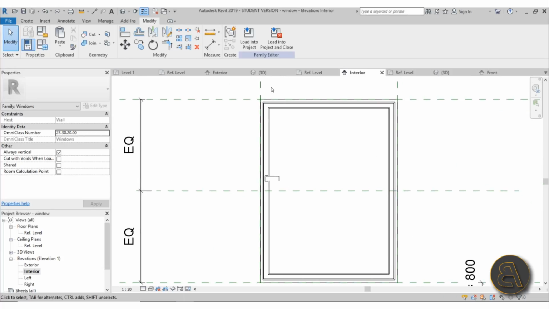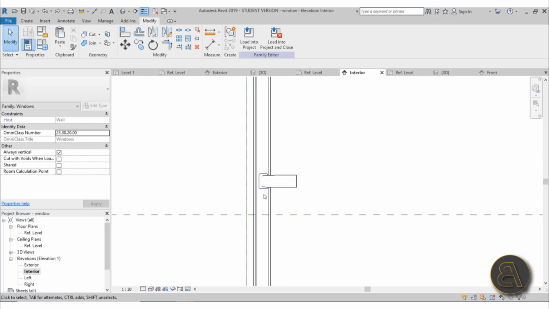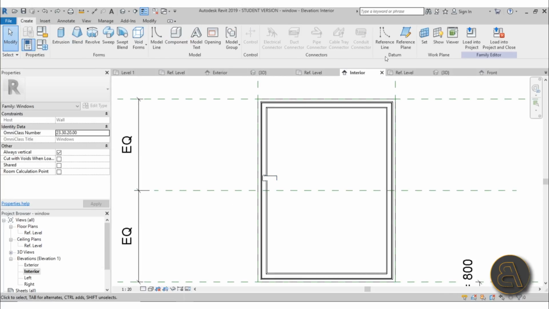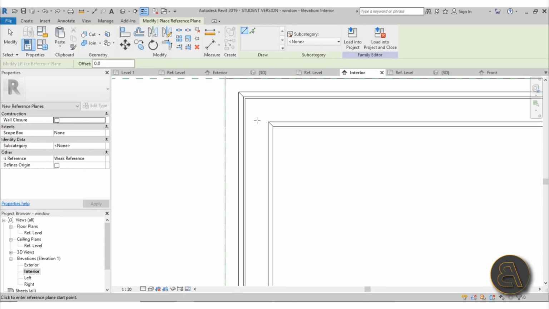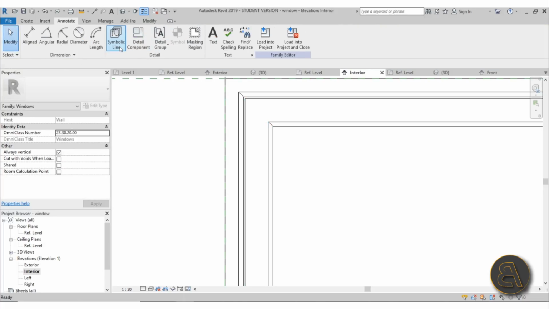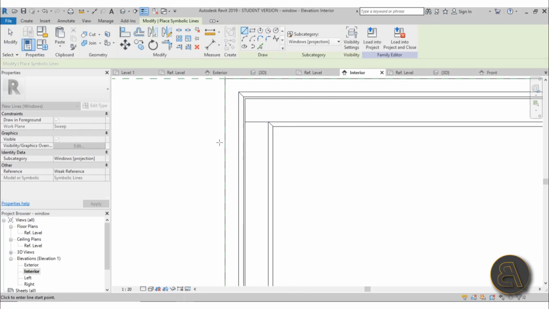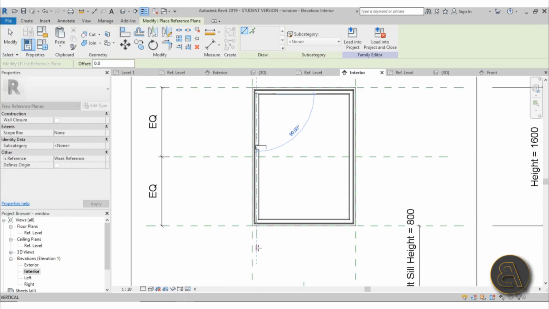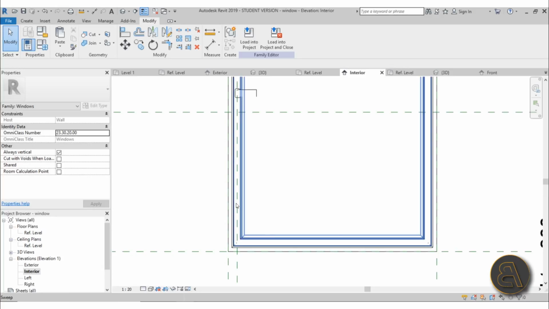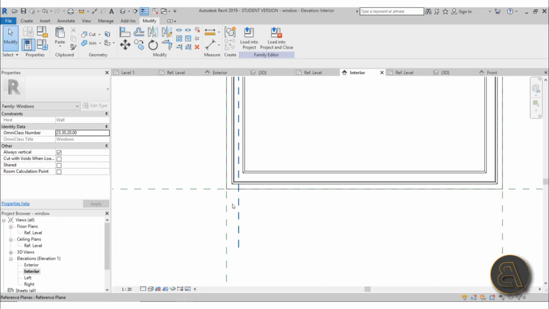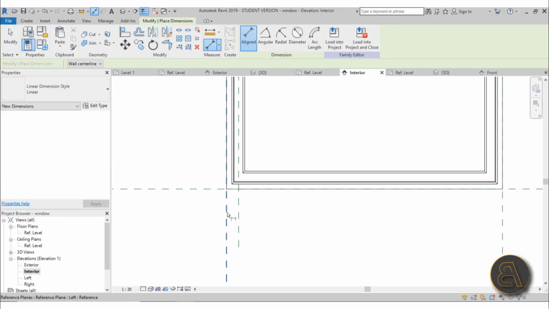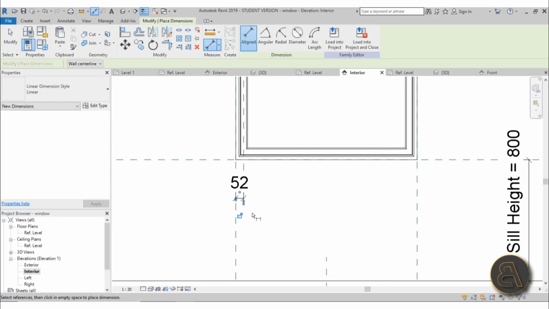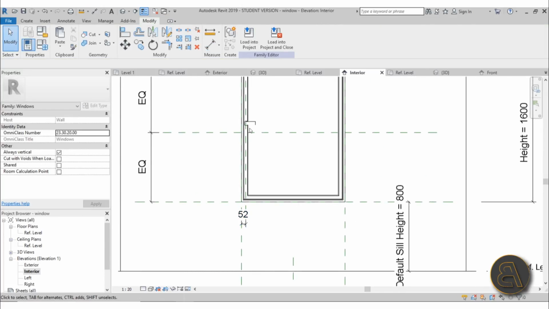And also we need a line over here to which we can attach this handle. So let's go here with create reference plane, and let's do one in the middle of this. And if you can't find the middle of this line, what I prefer to do is just go here to annotate, go with a simple symbolic line, place it like this over here, then go back to create reference plane, and there you go. So just create one reference plane like this. And then for this one, we just need to lock it in place. This dimension will never change. So for that, just go here with dimension, dimension this thing, place it there, lock it in place, and there we go. So this will always stay the same.